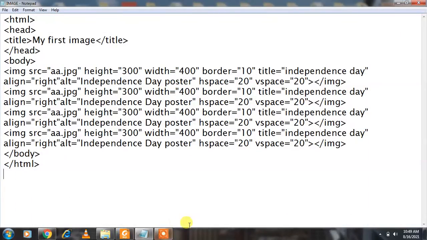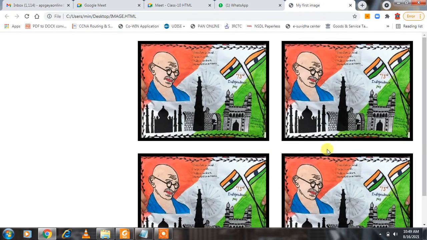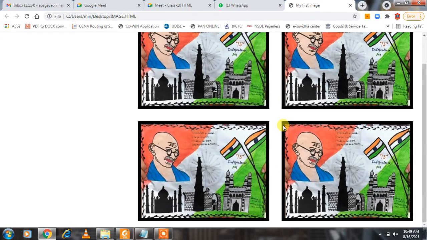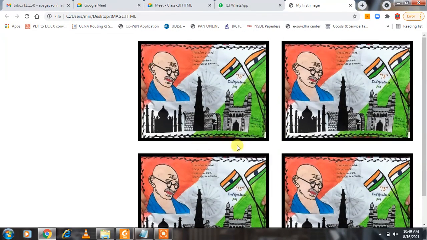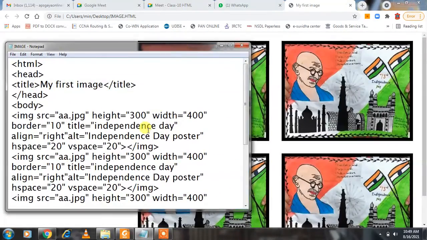We go to the web pages. We can have the web page open, like on the desktop. Here we can see that there is a space. You can see there is a space between each image, both vertically and horizontally. If we minimize the space, that means we come here and reduce the H space and V space. You will certainly see how it changes with H space and V space.